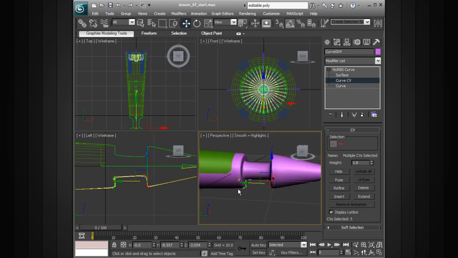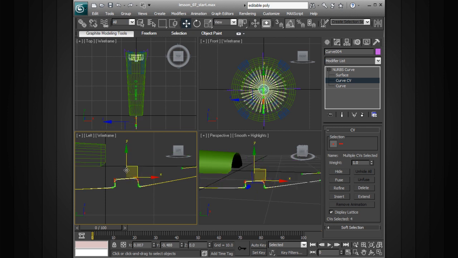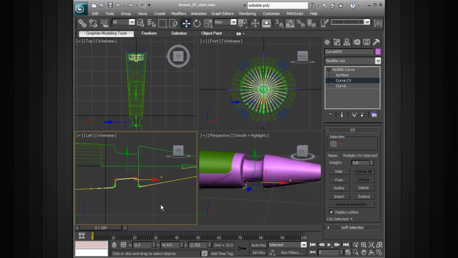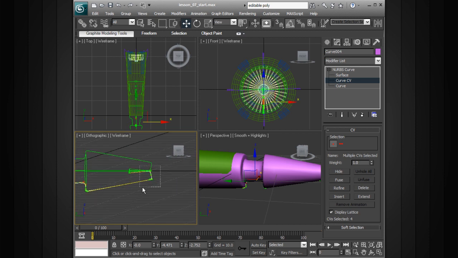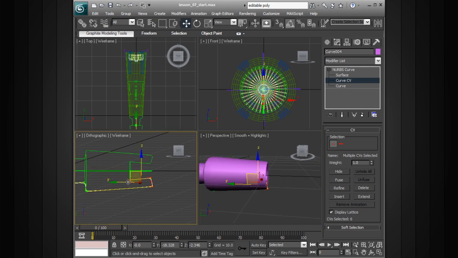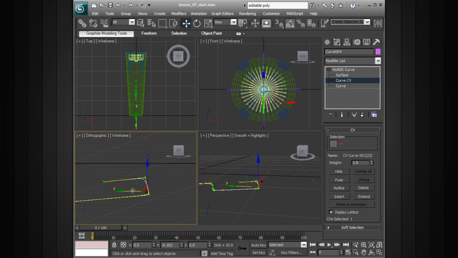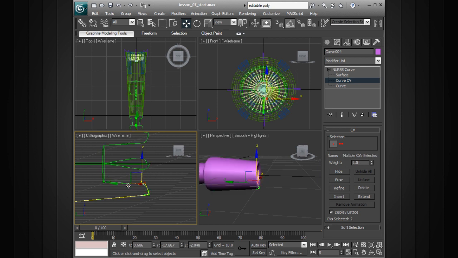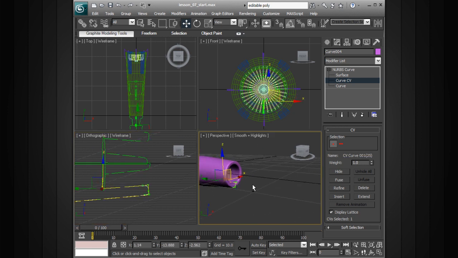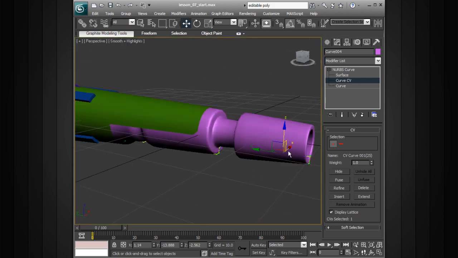We're getting it a little bit thin there. We may also want to thin this up, so bringing this section in a little bit more so it's a little bit thinner there, and bringing that out a little bit. Okay, we can also take all of these if we want to have more of a hole back there. We can bring that down and in, maybe thin this out a little bit. So just manipulating this curve will allow us to change our resulting surface there. Okay, so you can see how modifying that gives us the surface that we want.